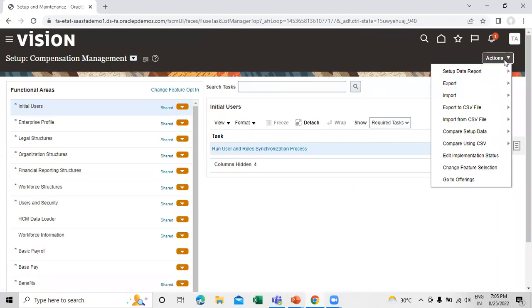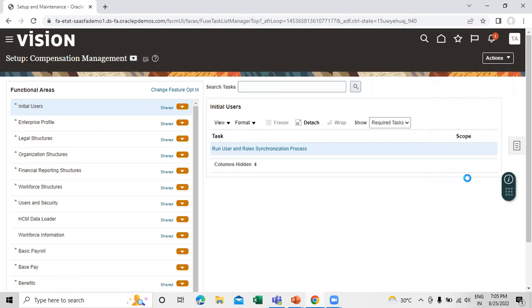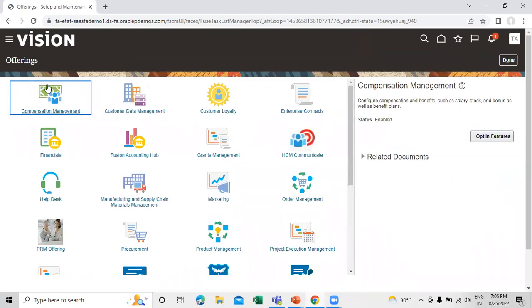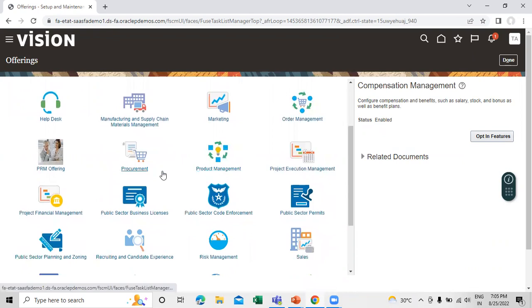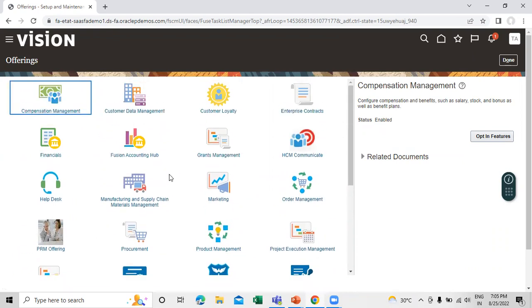Click on the action and go to the setting, go to offerings. So we have the offerings provided by Oracle, such as compensation management, and those related to manufacturing and supply chain management. And we have product management and procurement, all offerings provided by Oracle Fusion.